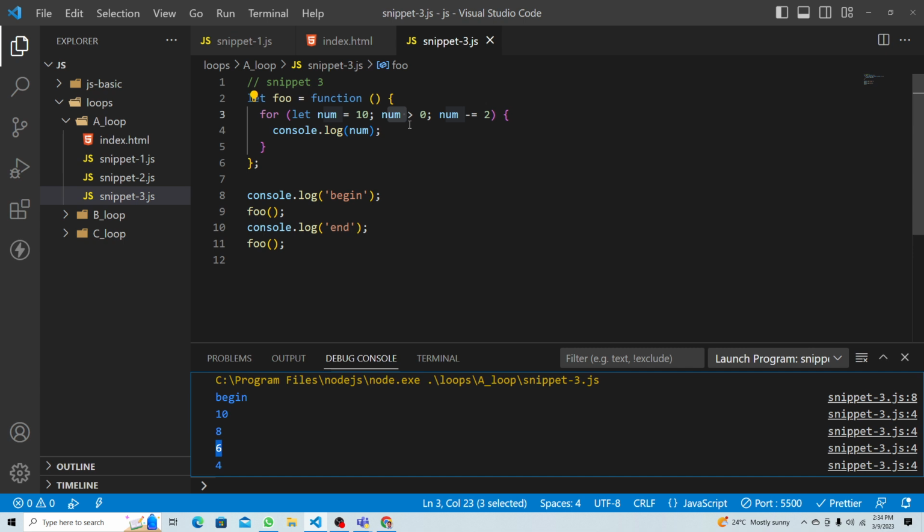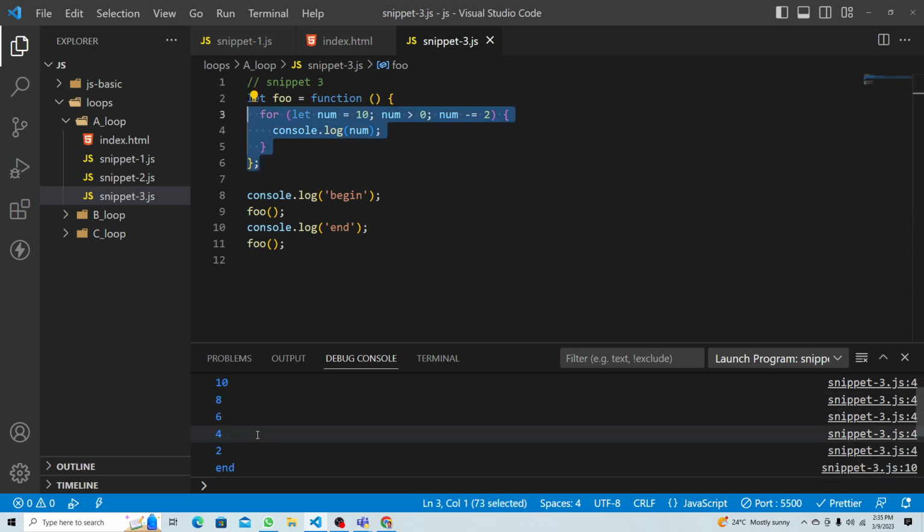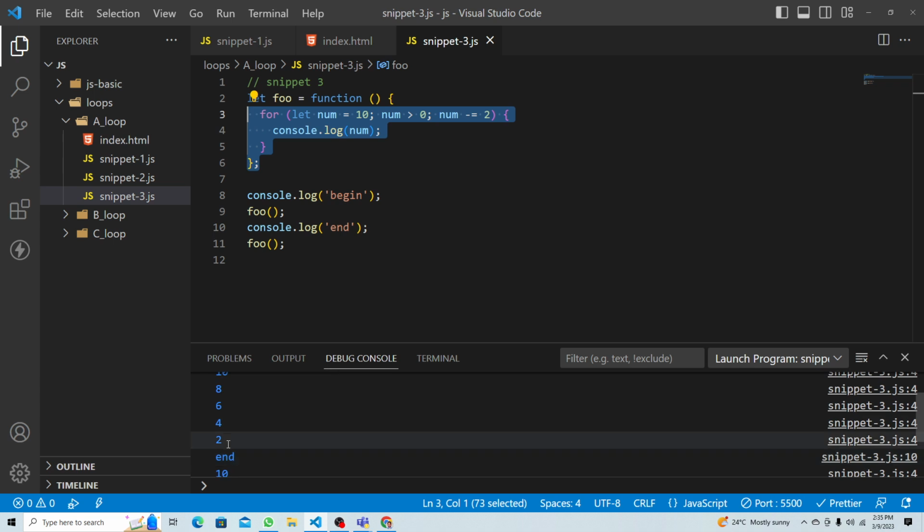And then 6 minus 2 will be 4. So num becomes 4. Again compare. 4 is greater than 0? Yes. Then print the 4. And then 4 minus 2 will be 2. So num becomes 2. Then 2 is greater than 0? Yes. Then print the 2. And 2 minus 2 will be num 0, right? So is 0 greater than 0? No, it will stop. See? You have 10, 8, 6, 4, and 2, right? And then end.